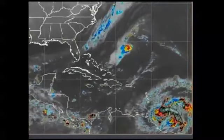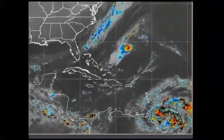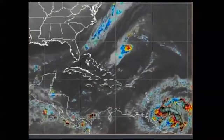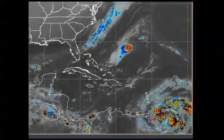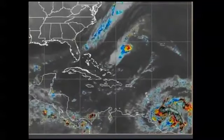One thing to note: we do have tropical storm Sherry out in the Atlantic, pretty much straight off to our east. That's not going to be an issue for us as the trough comes down and pushes it off to the northeast. One area we are watching is a wave southeast of the Lesser Antilles. That tropical wave has a 60 percent chance of becoming a tropical cyclone within the next 48 hours according to the Hurricane Center. It should track northwest into the Caribbean over the next four to five days. It's likely not going to be an issue for launch day, but we'll keep watching it, particularly for SRB recovery ships in the two days following launch.